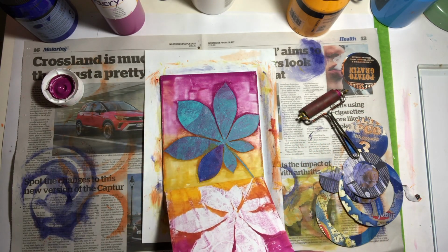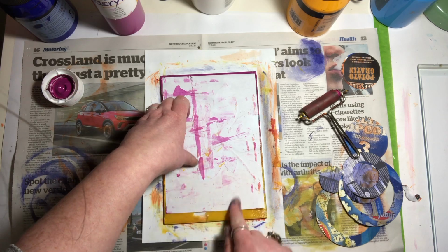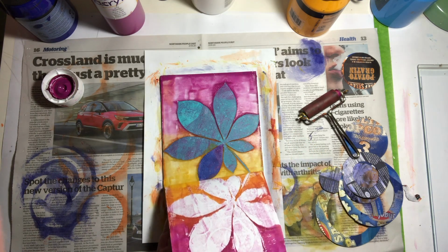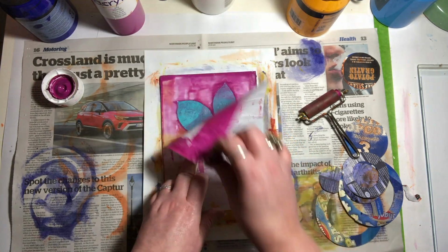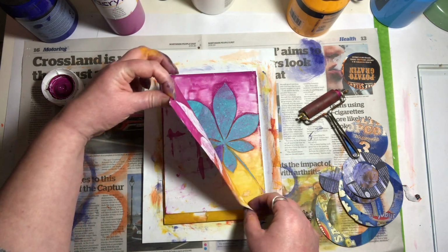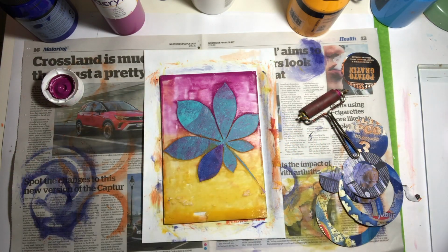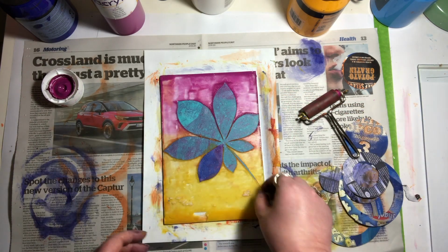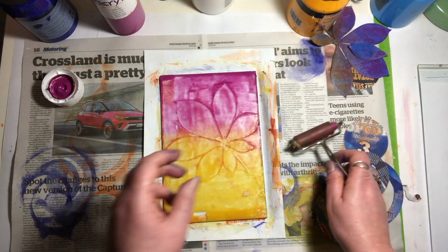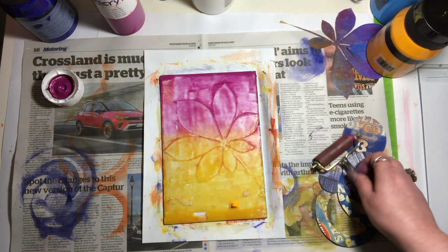And you can see me doing that a number of times, especially in between those leaf shapes where the area is quite thin. And the gradient is quite nice. So lifting off the mask, and the paint has dried a wee bit on the bottom, so I'm just going to add a little bit more before I take the ghost print.